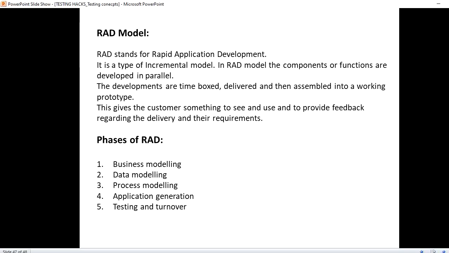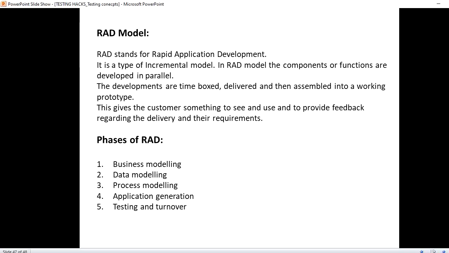In easier words, data objects defined in the data modeling are converted to business information flow to achieve a business objective. All the CRUD related operations will be taken care of here.